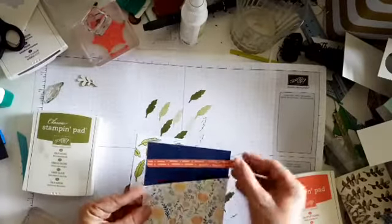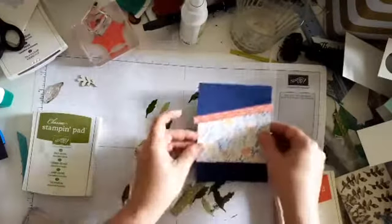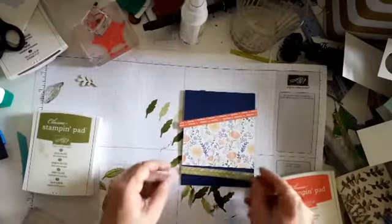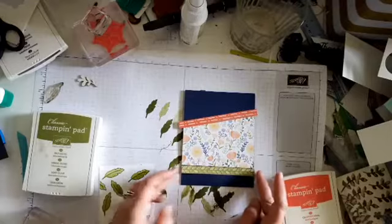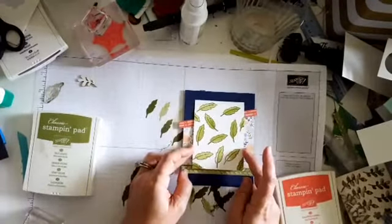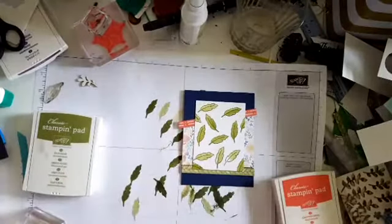Okay, let's see how our card is looking so far. I'm probably gonna restamp that one since I am submitting it in a challenge, but I'll also mail. I'm gonna actually put this whole card together because I'm also gonna mail this. I don't think your cards that you're mailing, your handmade cards, I don't think they need to be perfect. So that's kind of nice. I don't know. What do you think?